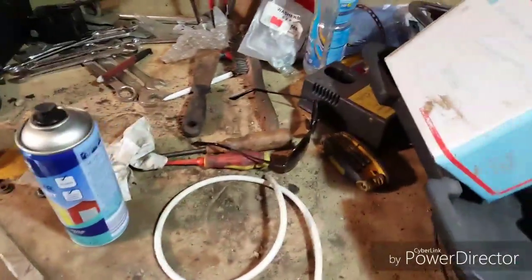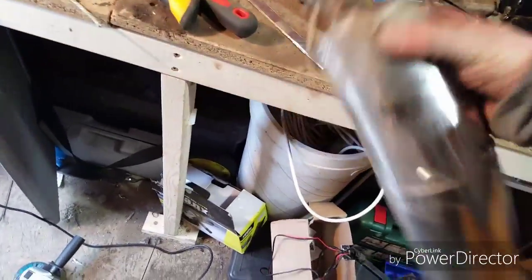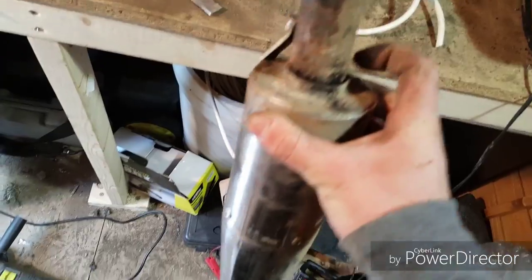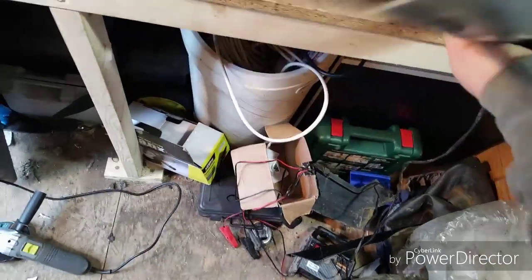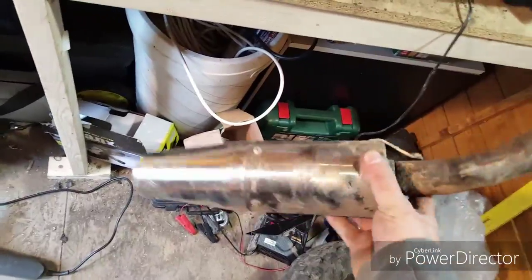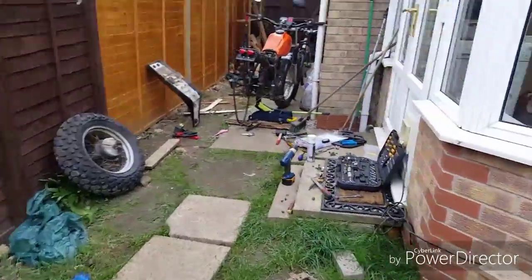The exhaust is hiding here — it's just a slip-on end can job. I've tightened everything back up, just got to fill it all back in and slide it back on. It's just a straight-through piece. I think it's looking quite smart from where we're at, and once it's all back together I reckon it'll look really good.